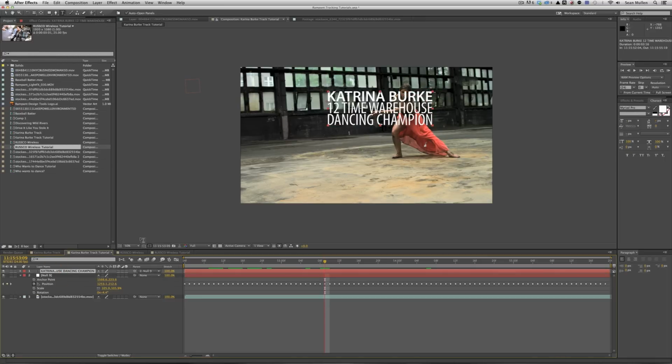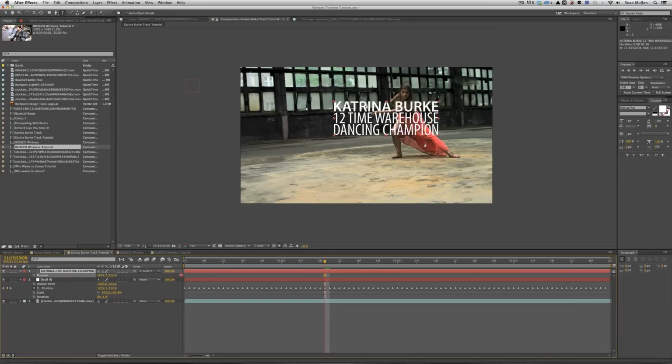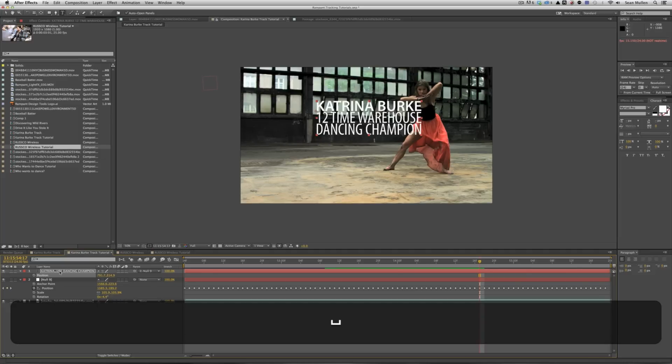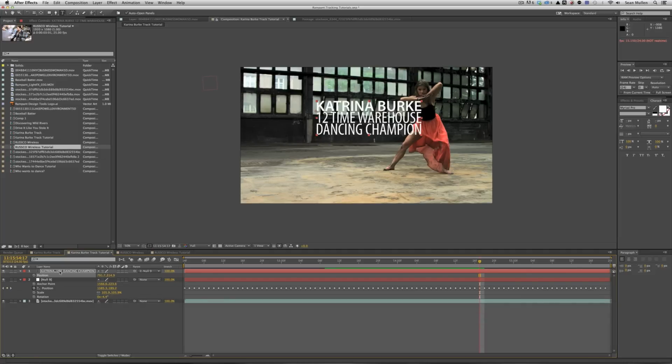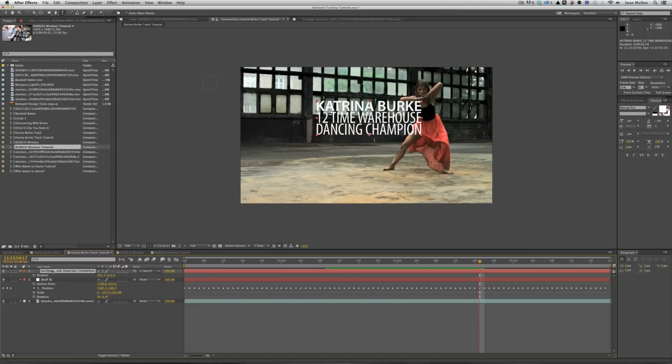But now if I want to reposition or do anything with the text, I can just do whatever I want. I can use the arrow keys, I can hit P, and I can use the mouse, and it doesn't alter the track. The track information is always there. That's why I work with nulls separately. I like to keep all my information separate. I have a separate null for my tracking, and then I keep my positional information separate by using it on the text. This is just a way of organizing. You can absolutely copy and paste all this information to your type, but then you can't do anything with it.